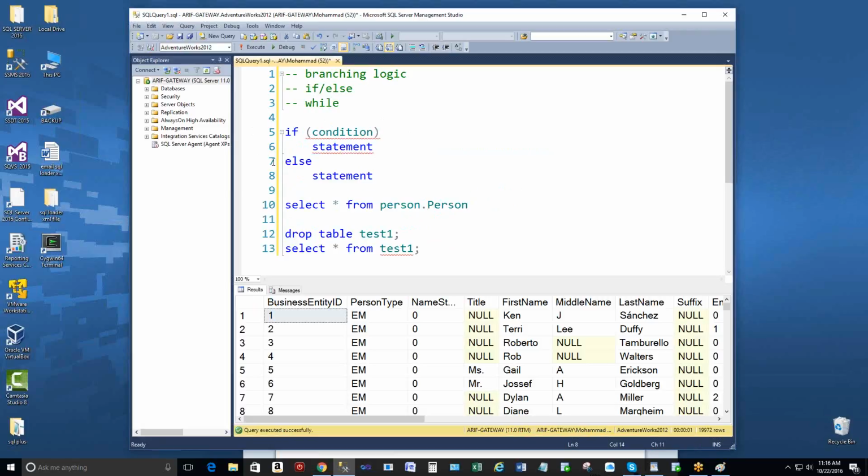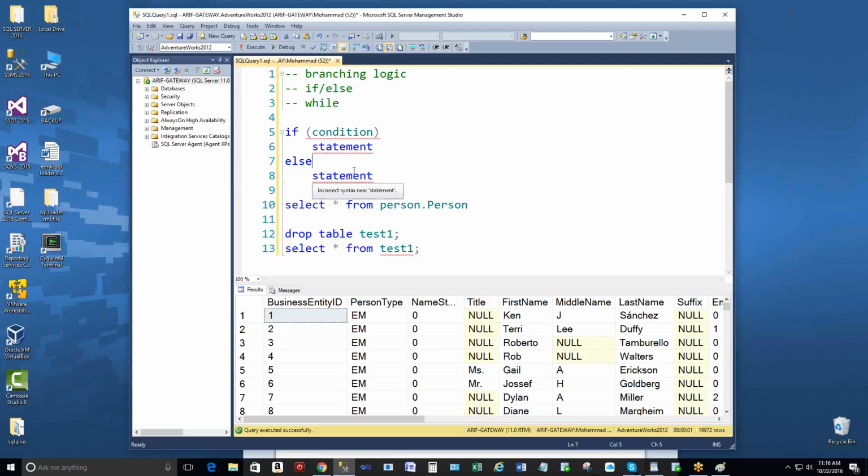Is there any end in it or not? Like at the end of the statement, did we put end? No. Just if else. On case you have end. On case statement, yes. But usually in programming languages we need to put the end also. That's why I asked. Yes, and also in programming you have else if. But here it's just if and else.